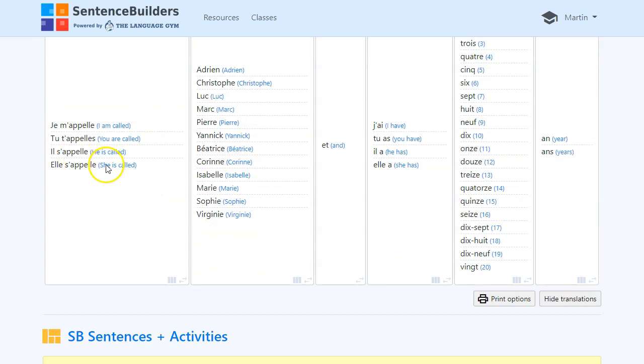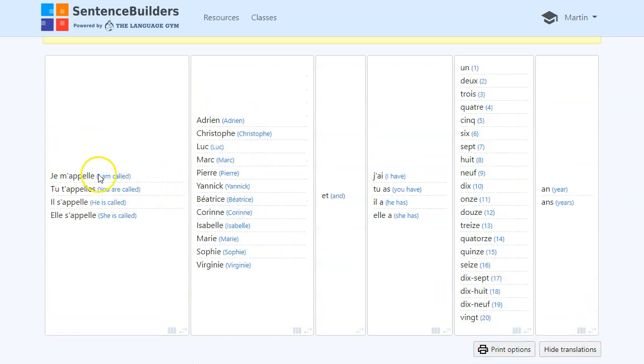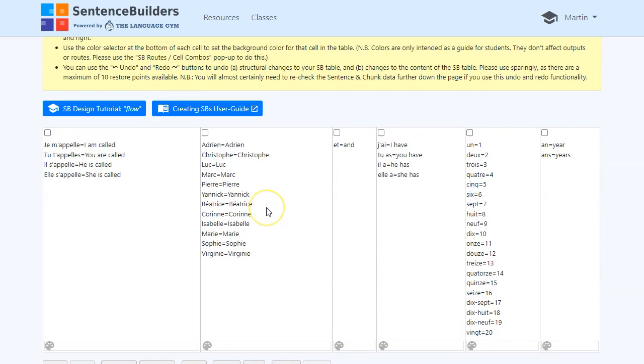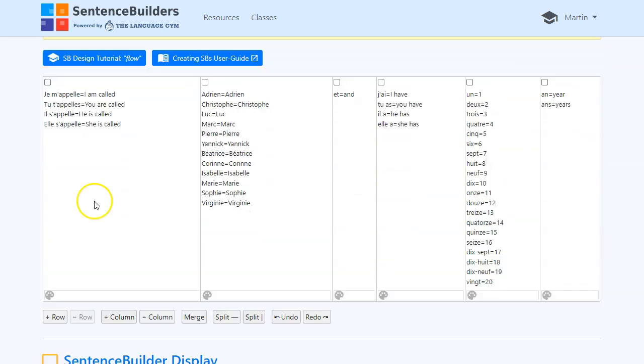But what I'm going to do here is start to split up the content so that, for example, our first column, instead of all being together, we're going to have one cell for I, one cell for you, one for he, and one for she. And the way that we do that is we go to our Sentence Builder content table. So I'm going to select the cell that I want to split, and then I'm going to split it vertically. So what that line is doing there is it's a horizontal line, but it splits the cell into 2 separate cells, like that. Okay, so we've made it into 2 separate cells, and we can carry on doing the same thing, and again, until we have our 4 separate cells.